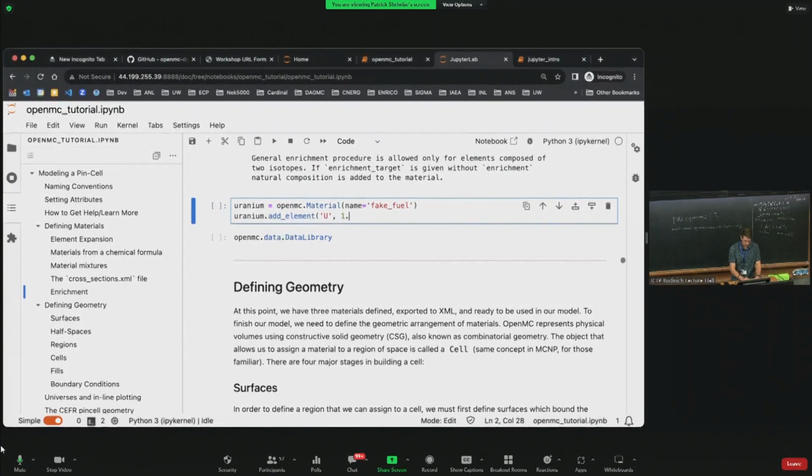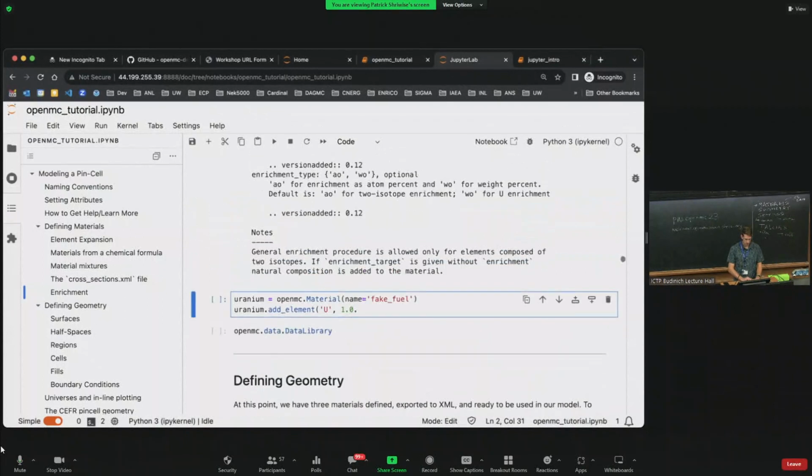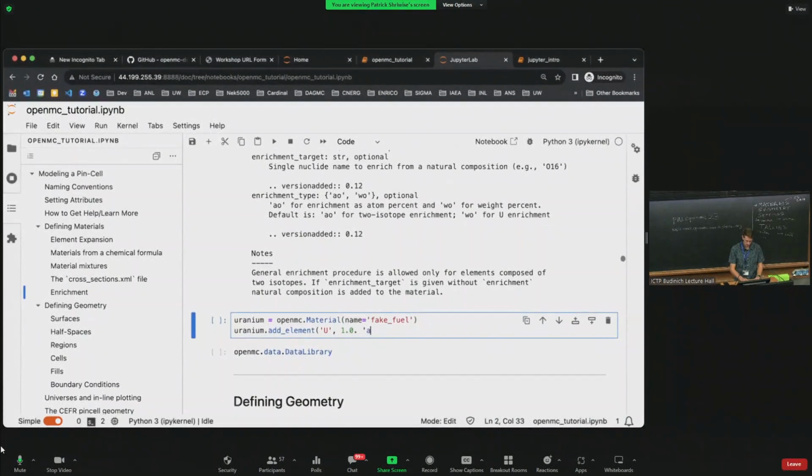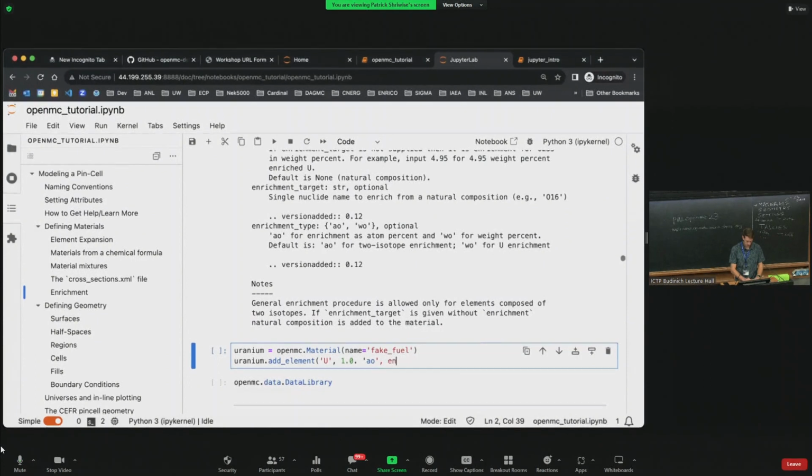Okay, so we're going to add this element. It's just going to be uranium, so it'll expand into all the isotopes we have. The composition value is going to be, let's say, 100% in this case, and the type will be an atom fraction. We'll say the enrichment is 3%.